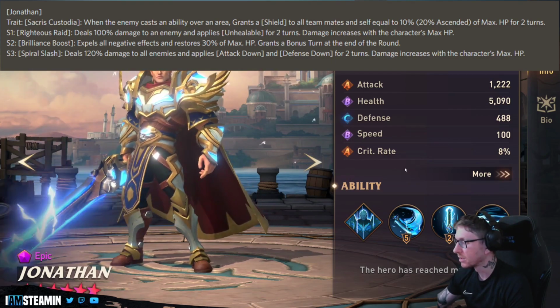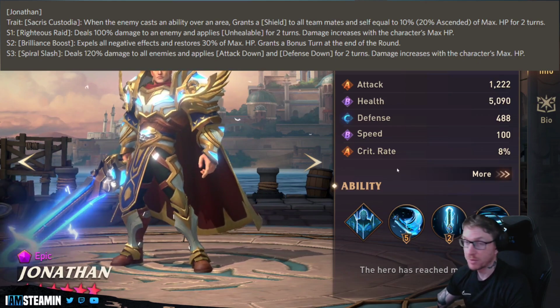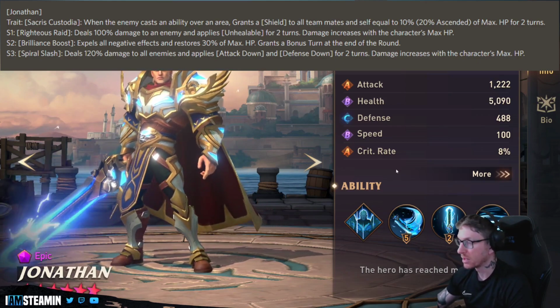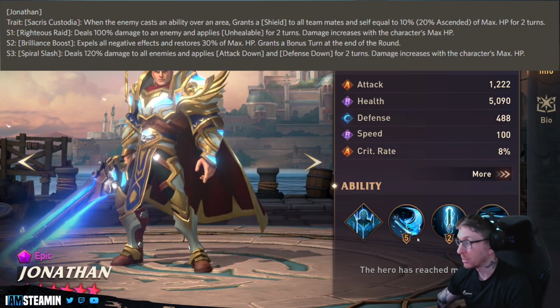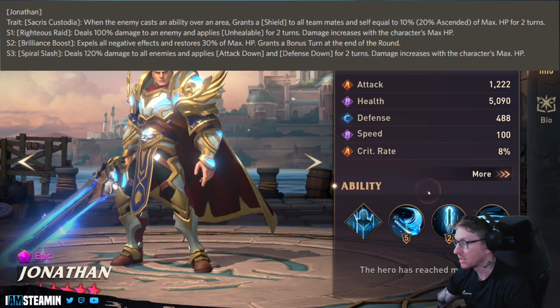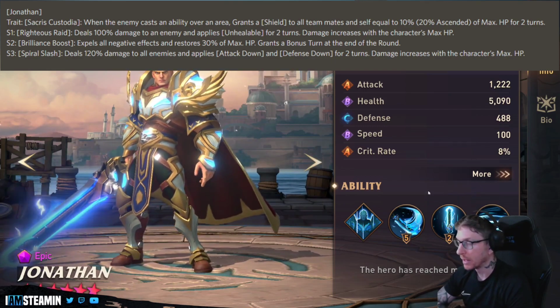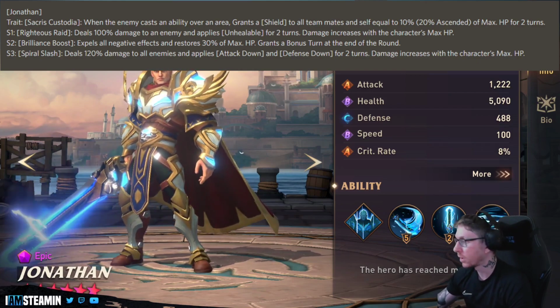I think that's so strong for everywhere in the game, though. If you can get him to go in Arena first and put that down, it really hinders the other team. They can't take much damage and they can't deal much. And Doom Tower, this is going to be so strong for Doom Tower, being able to just put attack down and defense down right off the bat. Yeah, it's really strong. I love this rework. I think they've done a great job with Jonathan.